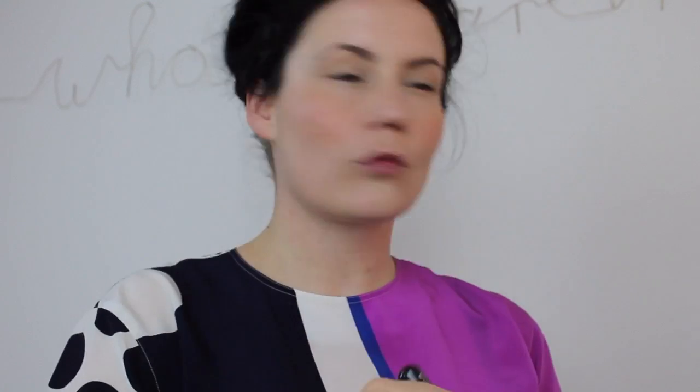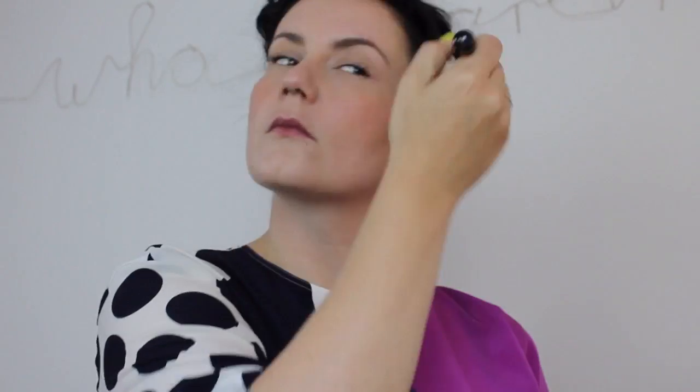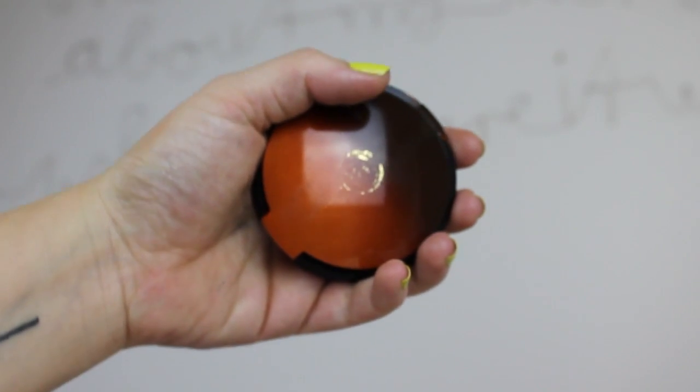As I promised, I'm going back in with my blush, and because I think it's not that strong, I'm gonna take a little bit more to the smiley face to place it. Since it's summery weather in Florida, I do a little bit of a bronzing thing. I use the Honey Bronzer from Body Shop. As you can see, it's quite a light bronzer, but really good for my pale face.